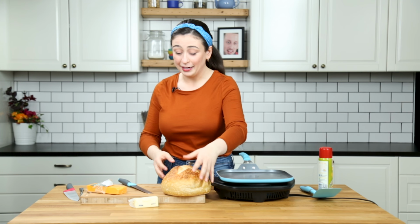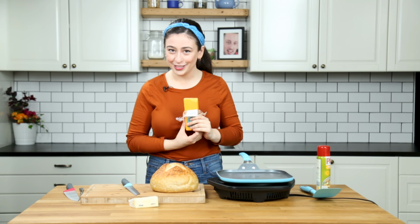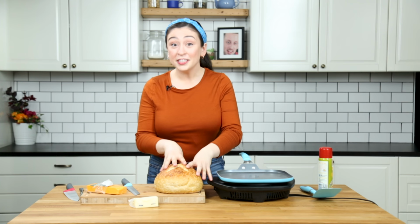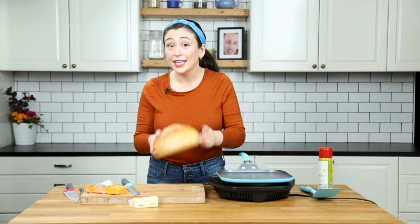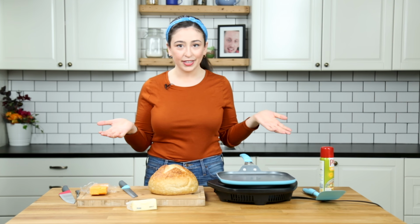Okay, it's my turn. I don't know why I'm nervous. It's not like I haven't made this every day for 365 days. So the cheese that I'm using is sharp cheddar cheese, because if you're gonna have cheddar, it should just be sharp. I like to use sourdough bread, the good kind, the nice fresh kind that's kind of crummy when you cut into it. I'm gonna start by grating the cheese, cutting the bread, and then we'll get grilling.